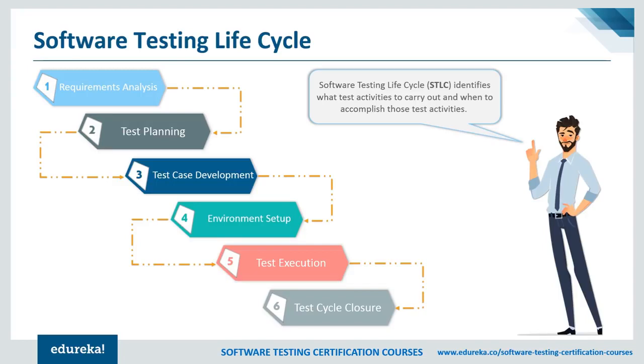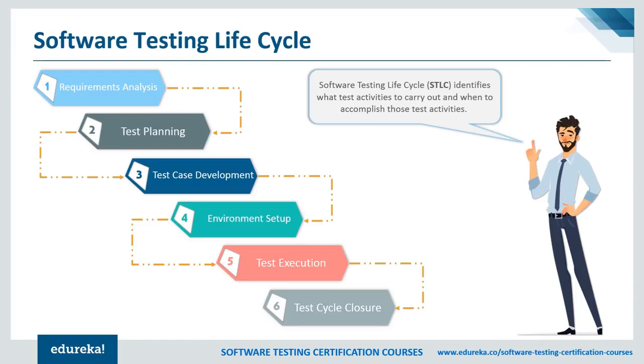And after that we have test planning. Test planning is the most important phase of the software testing life cycle, where all testing strategy is defined. This phase is also called the test strategy phase. In this phase, typically the test manager is involved to determine the effort and cost estimates for the entire project. This phase is kicked off when the requirement gathering phase is completed, and based on the requirement analysis we can start preparing the test plan. The result of the test planning phase will be the test plan, test strategy, or testing effort estimation documents.